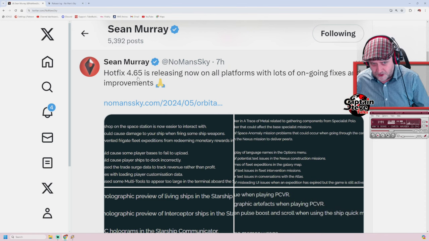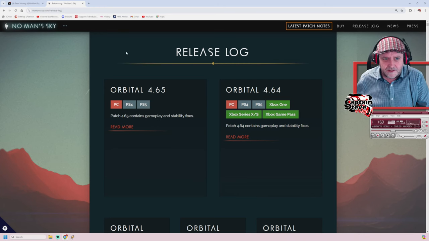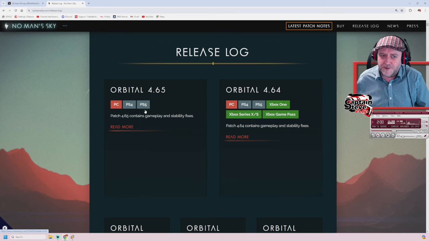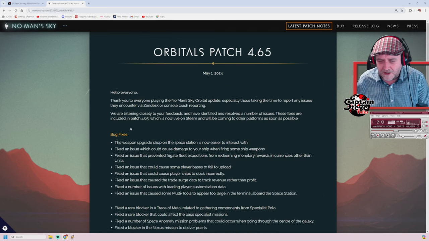is releasing on all platforms with lots of ongoing fixes and improvements. Well, when you jump on over to their website, people, nomanssky.com, and you have a look at the release log, you can see here that it's on PC, PS4, PS5, not quite all platforms just yet, people. But that is commonplace these days, isn't it? Anyway, let's jump on in and let's take a quick look-see at these lovely orbital patches 4.65.